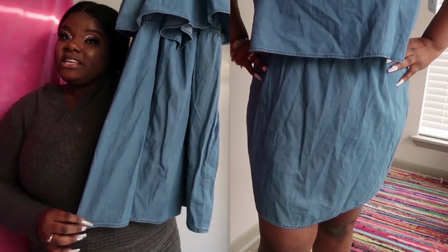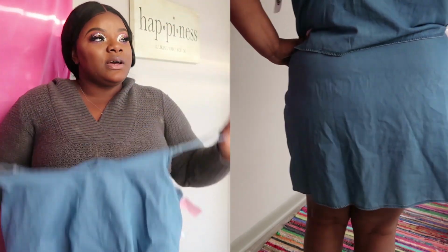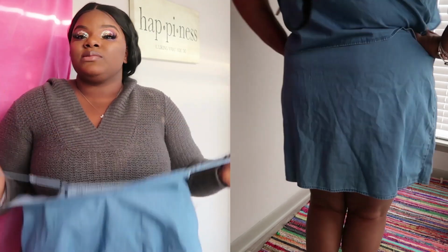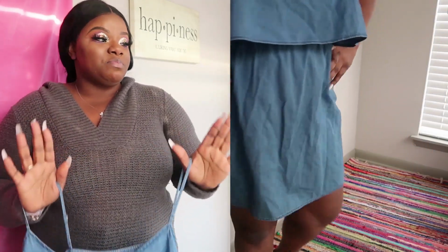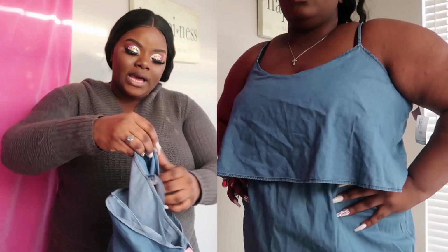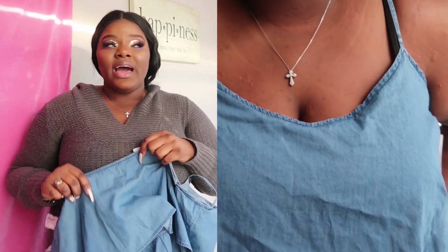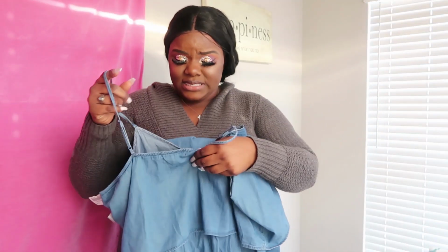I just love it. Again, I was shopping for vacation type wear, summery type dresses, outfits, rompers, tops, pieces, and bathing suit crop tops and whatnot. That's just kind of the flow and the vibe that I was going for. But again, I came across a super cute dress. She is in a size XXL. What is that, guys? 2XL? Is that a 2X or 1X? I don't know, but it just says XXL.